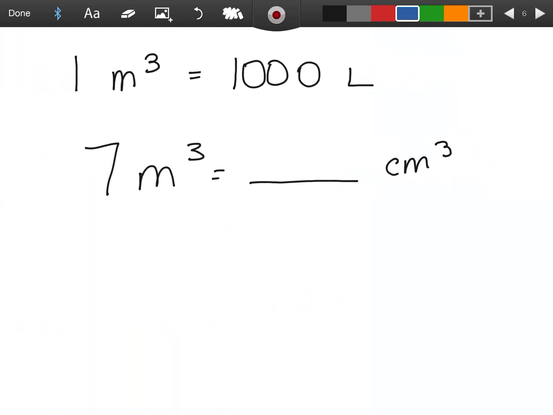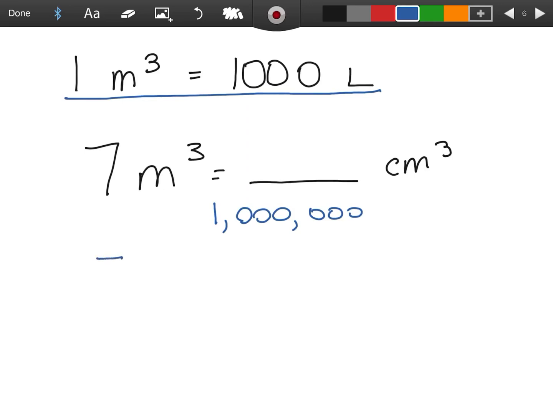Another one is this one. So we're going to be investigating this relationship here. 1 meter cubed is the same as 1,000 liters. And what we're going to be looking at is how to go from meters cubed to centimeters cubed. Now, we can go the short way, and we can go Google the relationship between here, which is a relationship of 1,000,000, or we can kind of step it here.